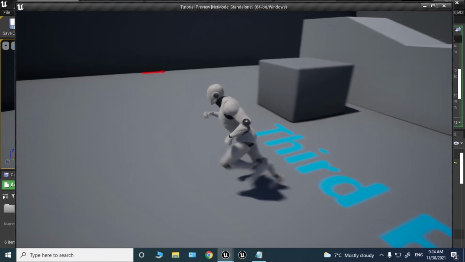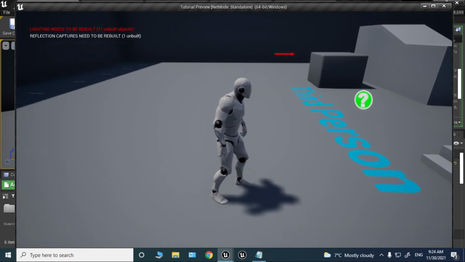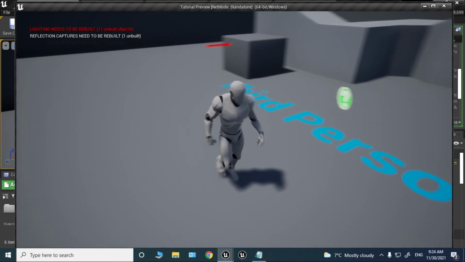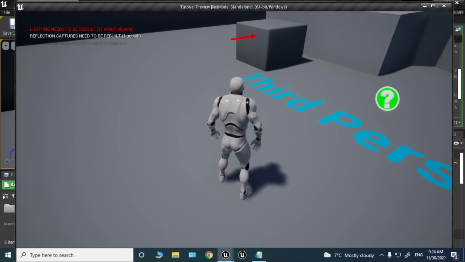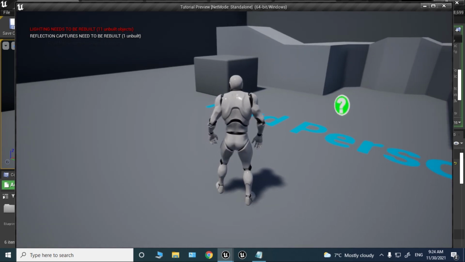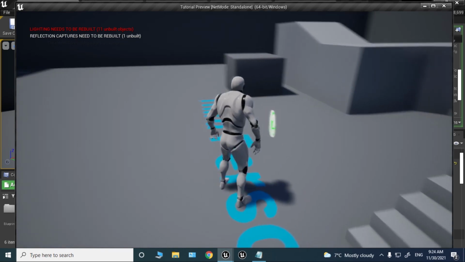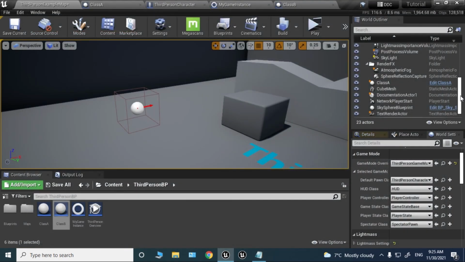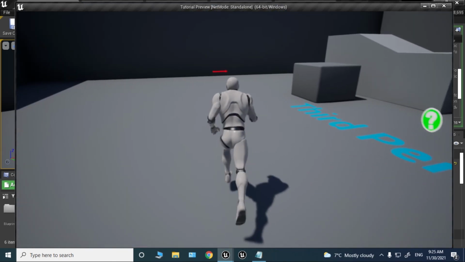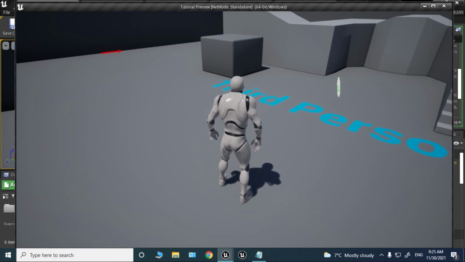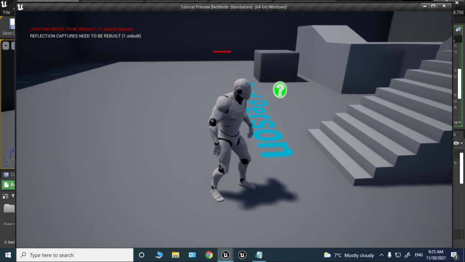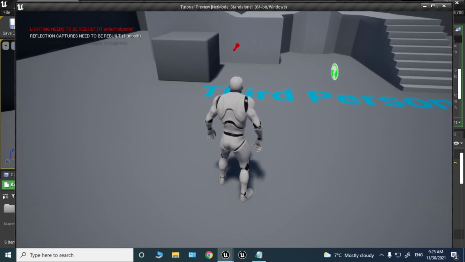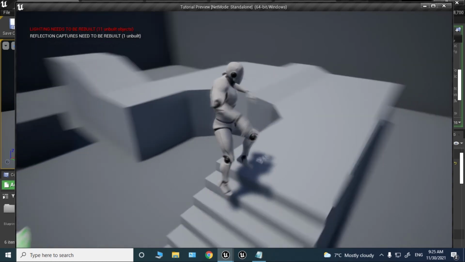If I press 2 right now, nothing happens. If I press 1, I'm going to transition to the other level, and here is our Class B, which is already in the level, and if I press 2, it's going to get destroyed. And voila, that's how you can communicate between two levels. We can test this out again. I'm in the first level. I'm going to press 1, which will transition to our second level, and if I press 2, this actor is going to get destroyed. I just pressed 2 and it was destroyed.